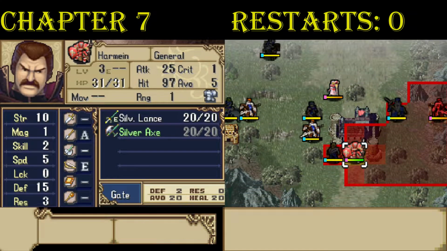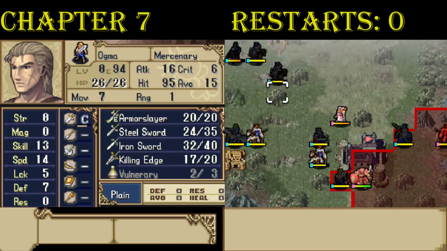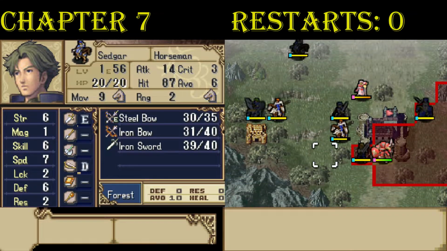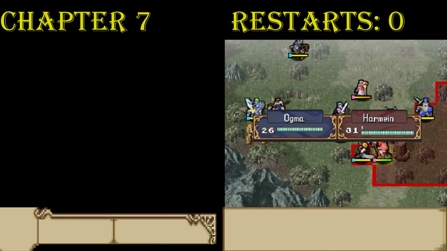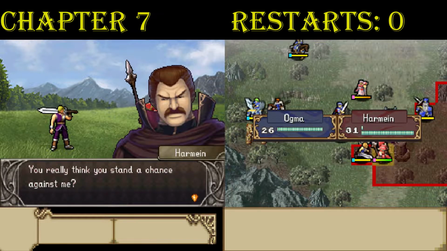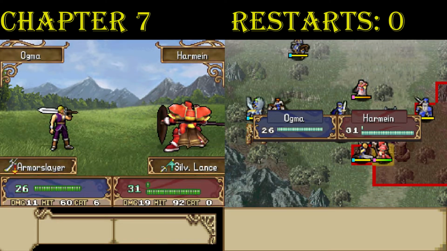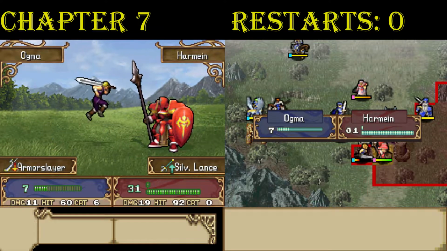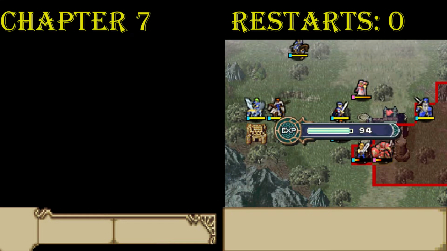Alright, speaking of the boss, another beefy boss with a powerful weapon. However, also a boss with no ranged attack, so he's dead meat. I didn't even need to put Ogma at risk by putting him in range. I could have just waited to bring Wendell down and spam Thunder on him, but I don't really care. This map's gone on long enough as it is. Yes, yes I do. No crit, Ogma's safe.